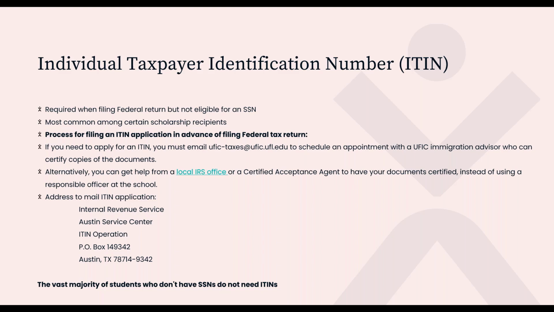But I suppose just to mention that if you have a social security number, you won't need an ITIN. So this would only be needed by somebody who has triggered a filing requirement but doesn't have that social security number. If you only need to submit Form 8843, you don't need to have a social security number or an ITIN in that case.